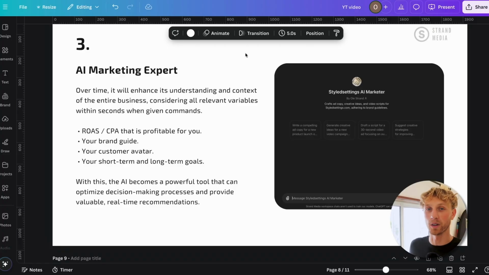Obviously, it's not going to do all the work for you, but it's definitely a great way that you can quickly generate a bunch of new concepts and ideas that you can test. And over time, it also becomes a really valuable asset for your business. So this is something we do for our clients, and so far it's working amazing. We're getting a lot of good ideas and concepts by doing it this way.